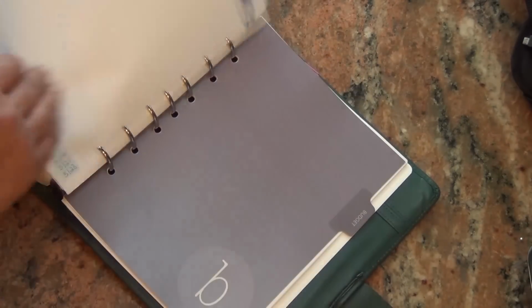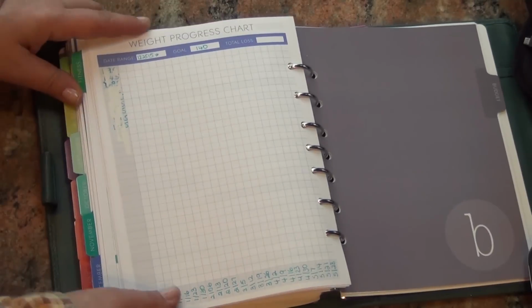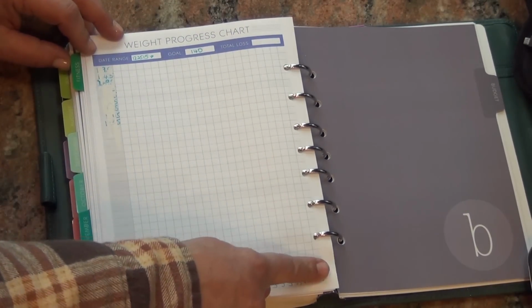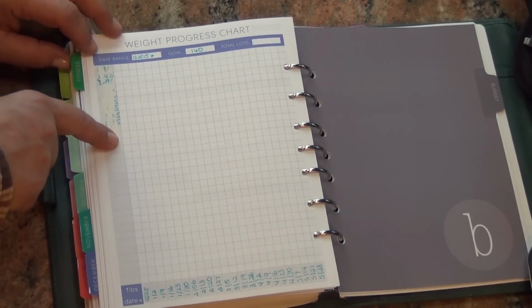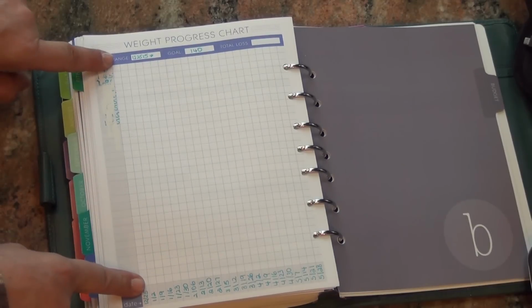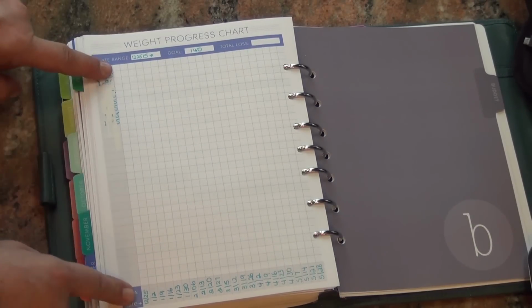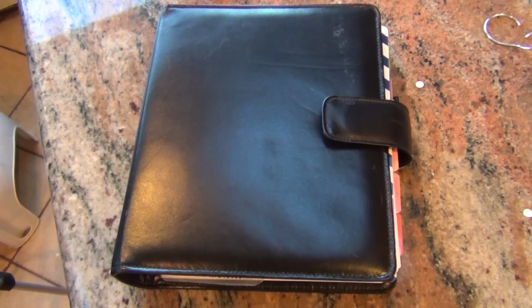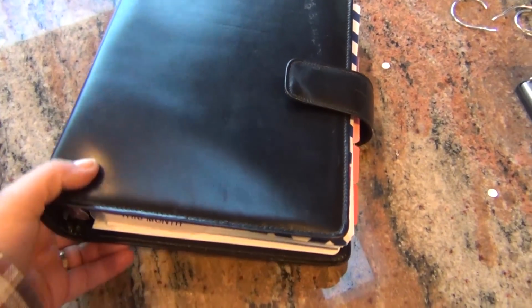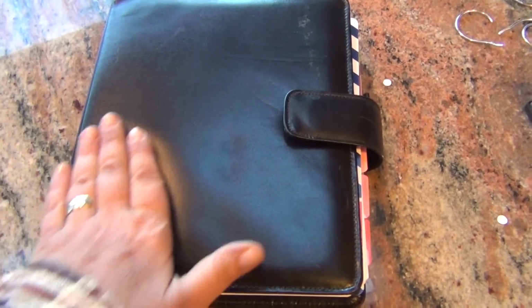And then at the end, of course, and I messed it up already, there is a chart where you can graph your weight loss. I tried to write some stuff here, didn't work out. I put some white out, didn't work out. So obviously I'm gonna have to put some kind of washi tape here to cover this and do a different banner for this section. So quick update, I switched to an old Franklin Quest that Tracy had sent me.